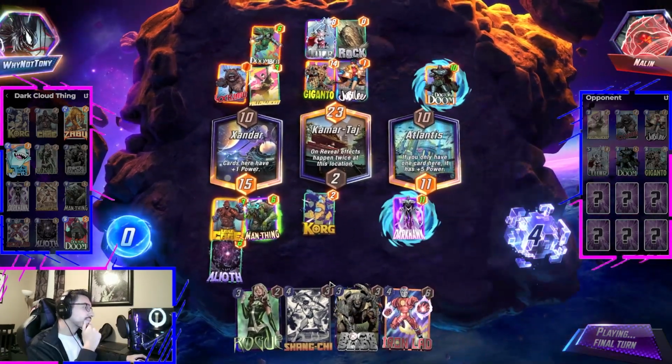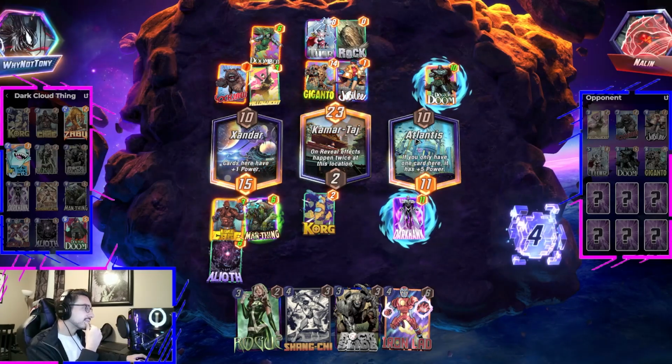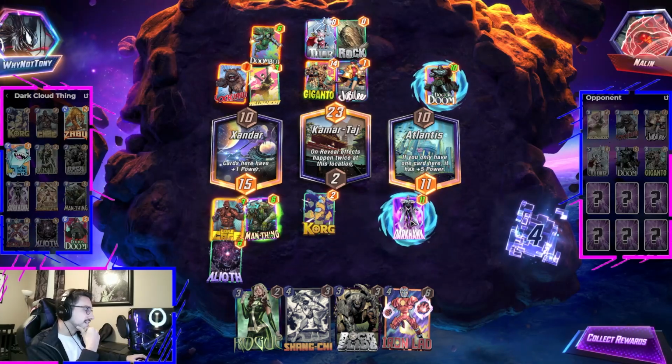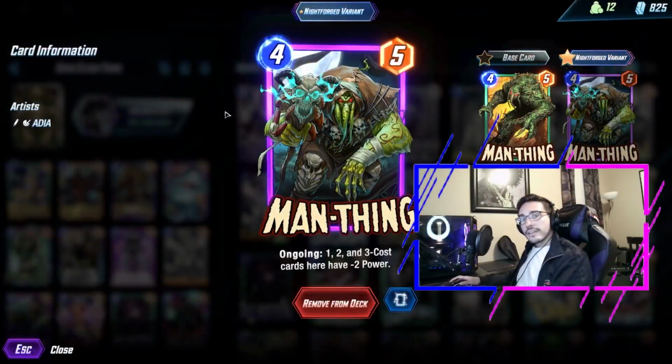That was close. I don't know why he did that, knowing that Dr. Doom would not have been more power than my Darkhawk. But 4 cubes, I'll take it. And there you have it.